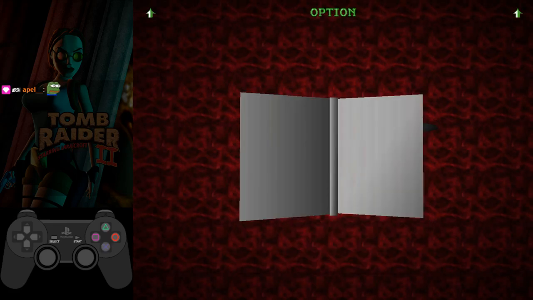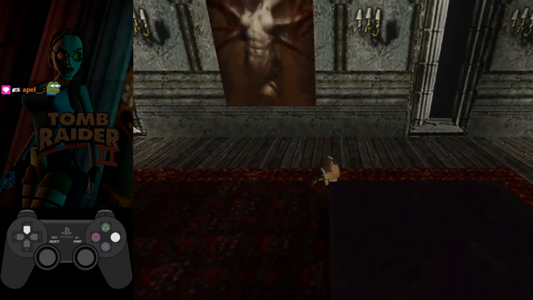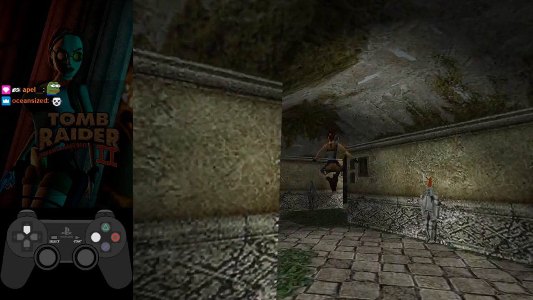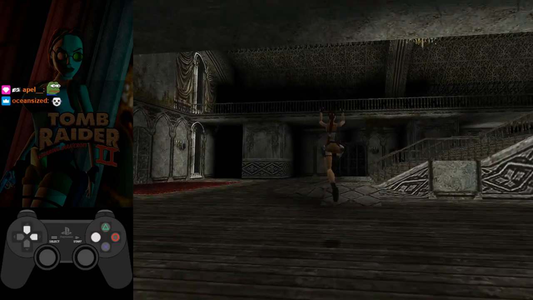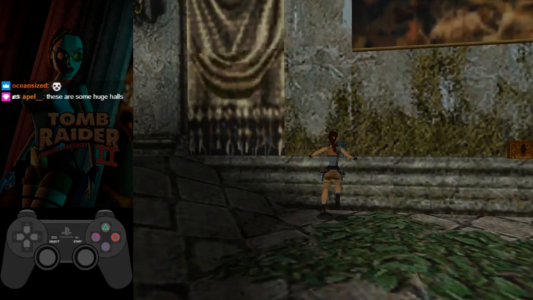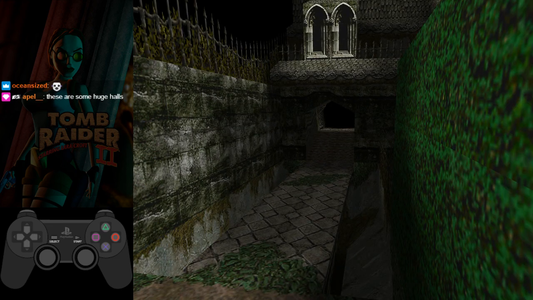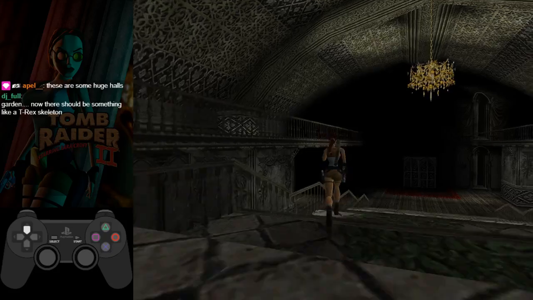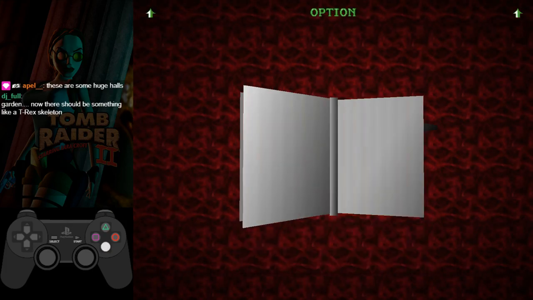So, well, let's put the key in first and then figure out what to do next. What's the key called? The garden key. Yeah. Look at that. All right, which side is that? Right side or the left side? Let's save here. Right side.